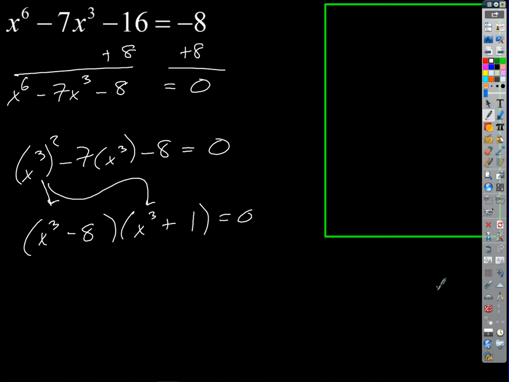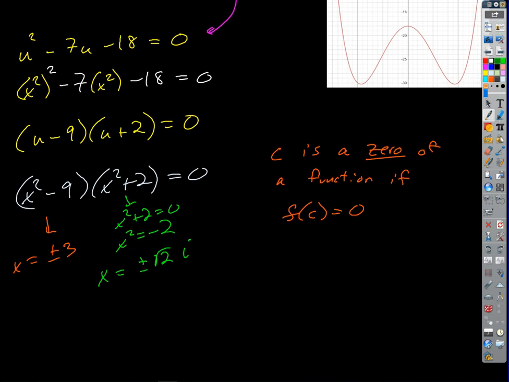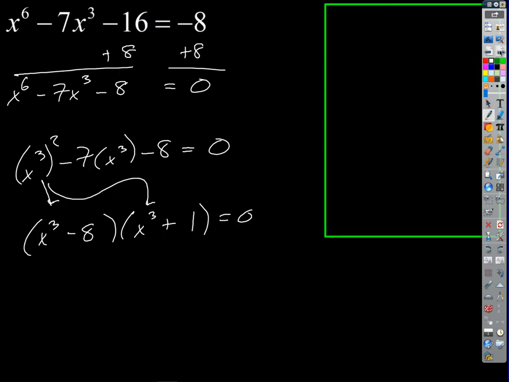Okay, now this time though, there's one important difference. In the last example we looked at, right after we got this down to a difference of squares and a sum of squares, we could just solve those directly and get all of our solutions. This time we don't have that luxury. We can't bail off the factoring train yet, because if we set these equal to 0 and solve by cube rooting both sides, we're only getting the real solutions back. We have to keep going. These aren't quadratic yet, so we have to use our difference of cubes and sum of cubes patterns.